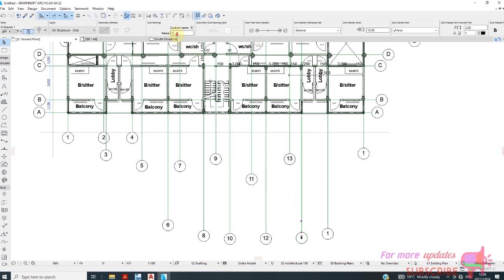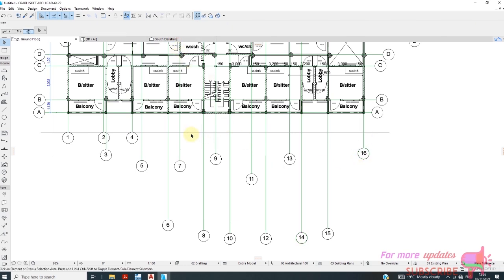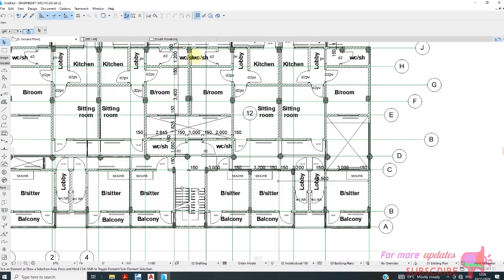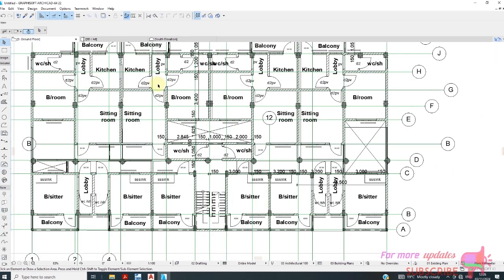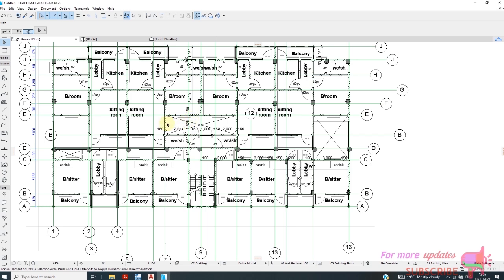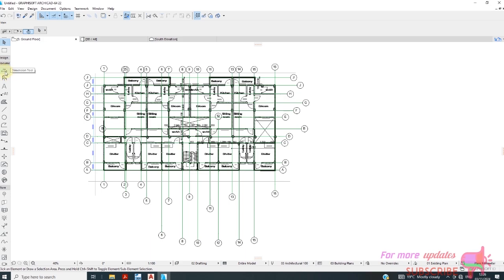This one is 14. This one is 15. And this one is 16. Is there any wall missing? Because for all walls we need those green lines. Otherwise, we'll have problems. So I will go ahead and dimension this.